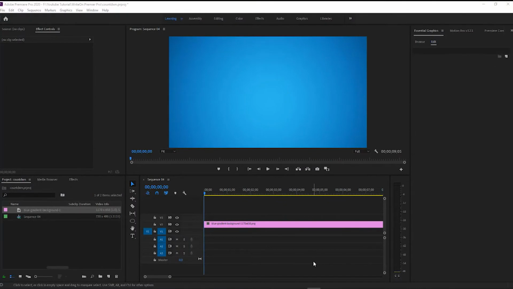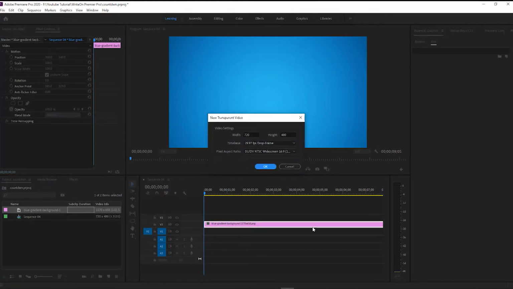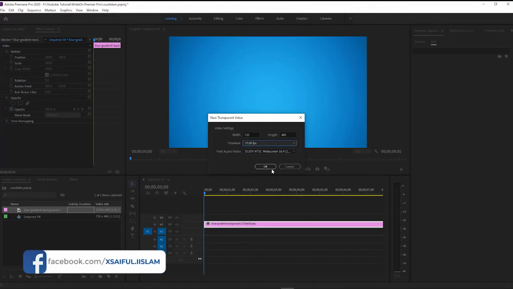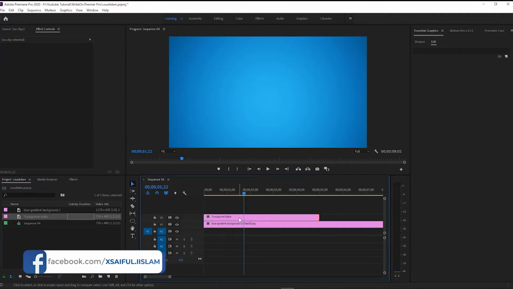Welcome back to the Premiere Pro. At first, take a background and drag and drop it to the work area. Then take a new transparent video sequence. Make sure to take 25 frames per second sequence as it will be a countdown animation, so frame rate is very important here. Drag and drop the transparent video layer in the work area.